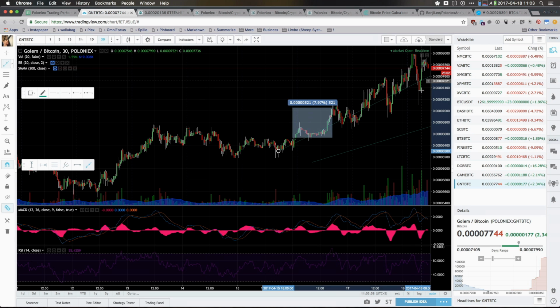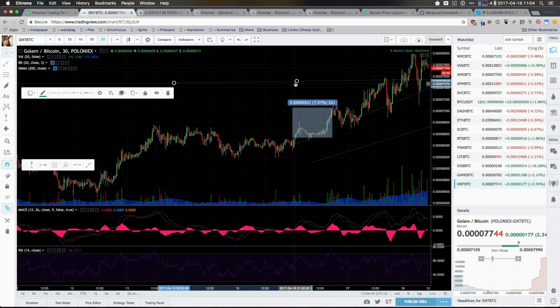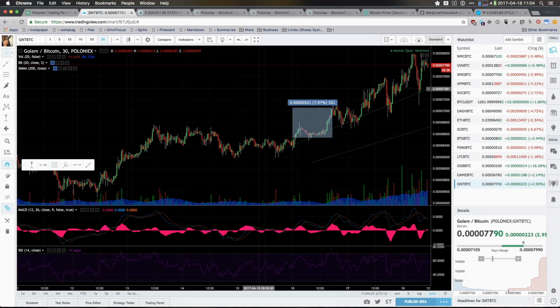So if I want to select the bottom of this candle, it's now much more precise than it used to be. You can still move around your drawings if you are not close to the candlesticks, but if you get close to them, you see them snap to them. And this works for pretty much any drawing tool as well.